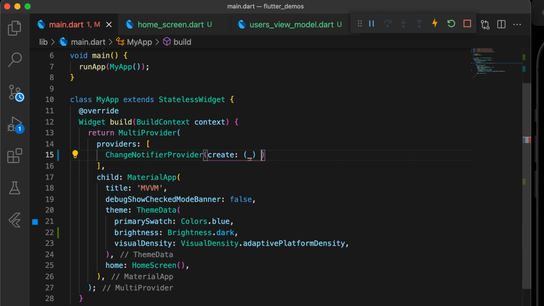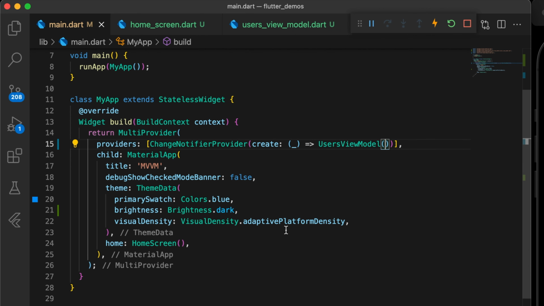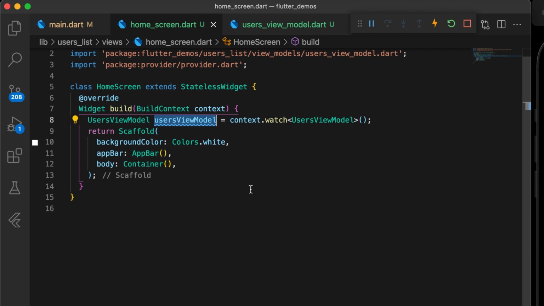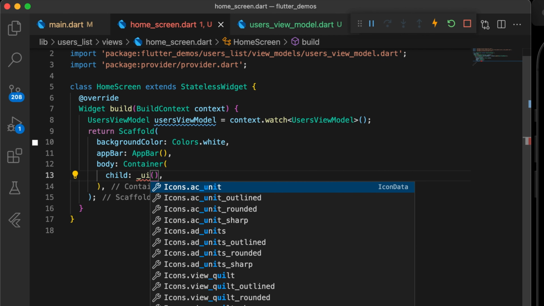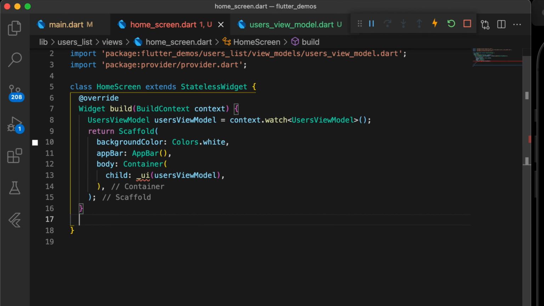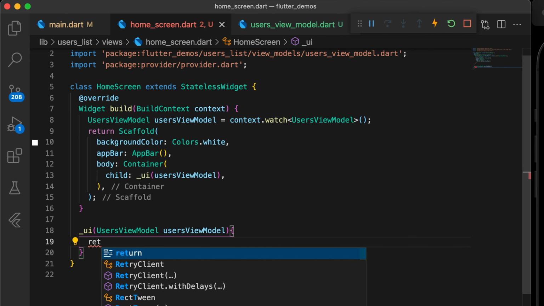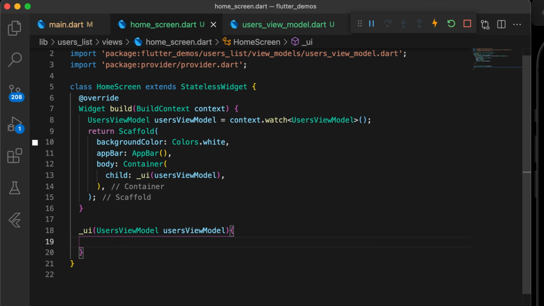So here in our case we have only one provider class, right? So pass in the users view model here. So we are all set now. Now we can use our users view model in our classes. So whichever comes under the material app, the root widget, we can use it there.